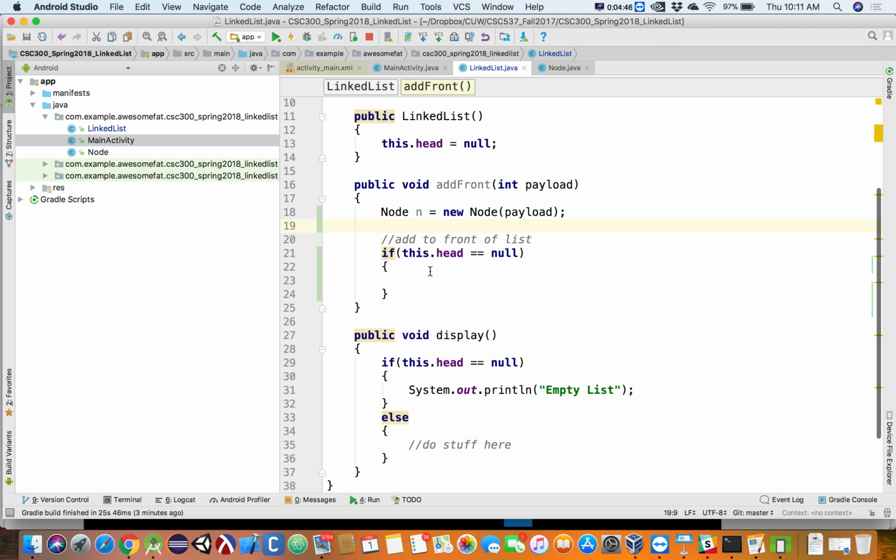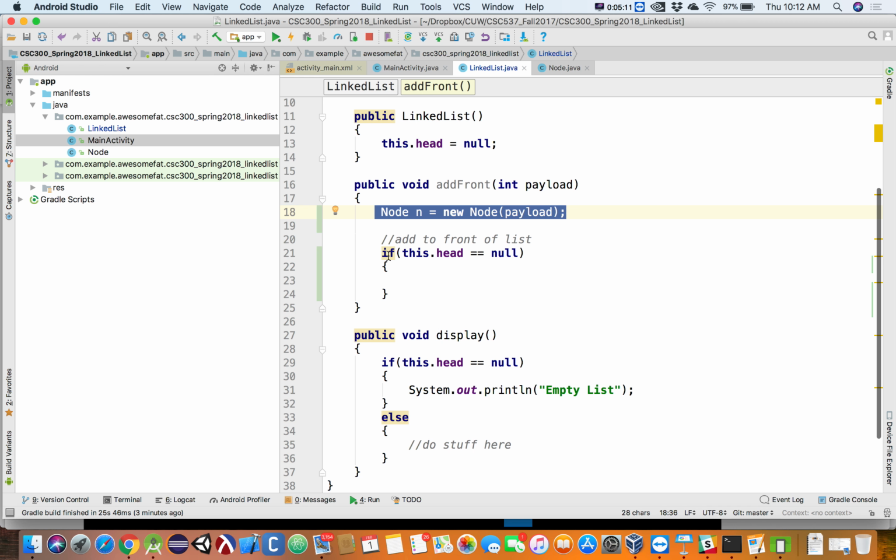So no matter what the current state of the linked list is, we're always going to have to create a brand new node that we intend to add to our list. Make sense? Okay, so now we ask the question. We're going to remember something. Remember, this goes back to 200. How do human beings solve problems? Memory, asking questions, repetition. So we're going to remember this node object that we want to do something with.